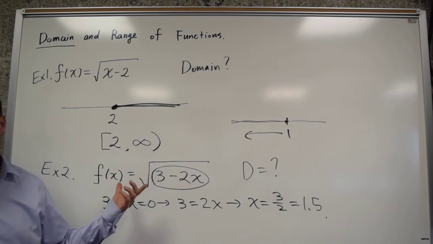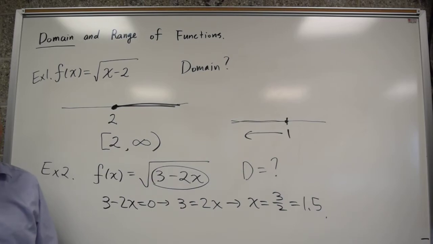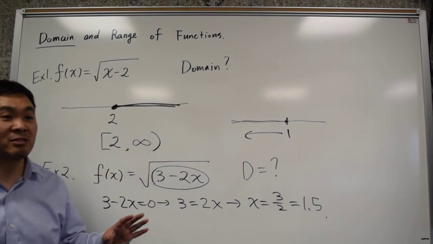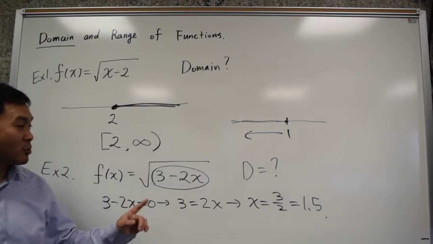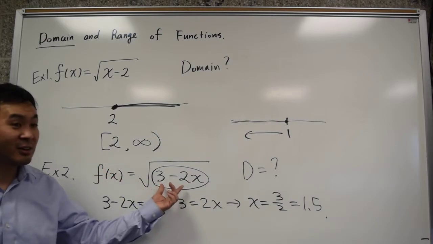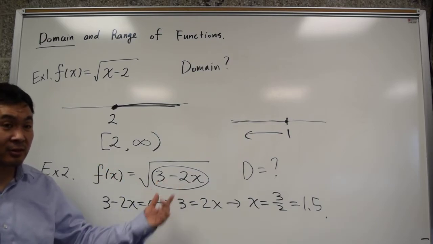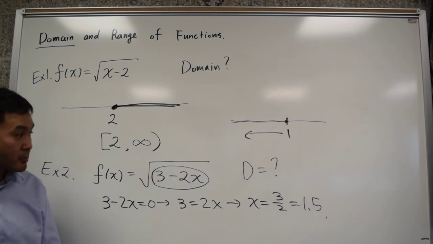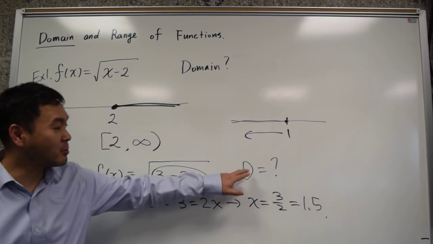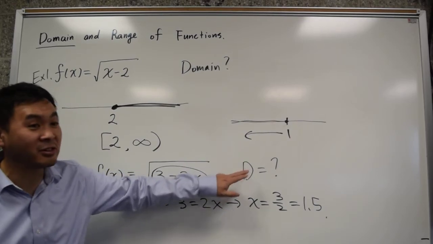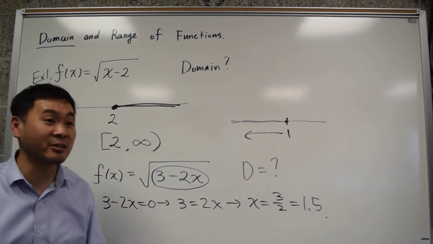Does it make sense? Yes. So basically, inside the square root, you want it to be 0 or positive, but not negative. So you want to make sure that this is non-negative. So we can plug any number we want, but we just can't make it go negative. Yeah, so finding the domain is basically asking what numbers can you plug in?